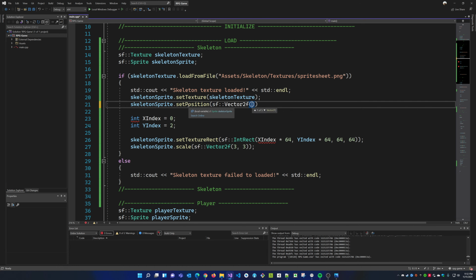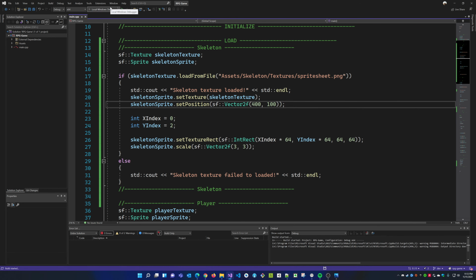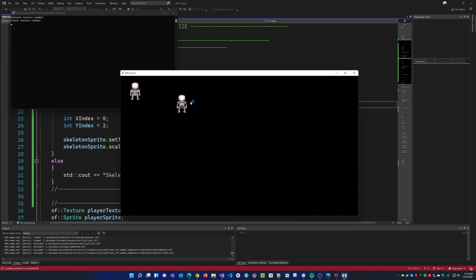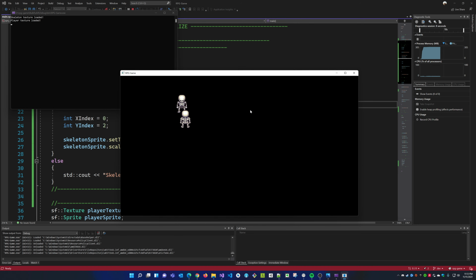It's a function, it takes a Vector2f, and I can specify the position. I'm going to say it's at 400 pixels to the right and 100 pixels down. So if I press play, my skeleton should be, yeah, somewhere here. You can see that I'm drawing and it's working fine, which is kind of cool.